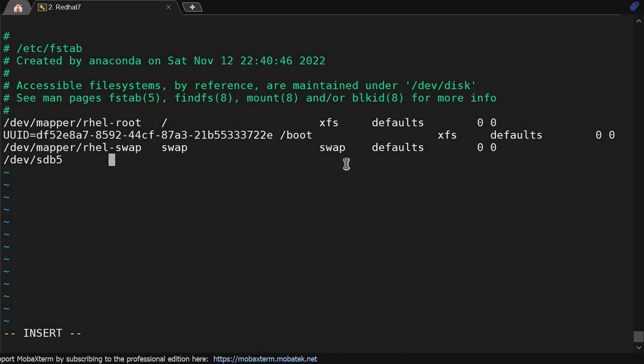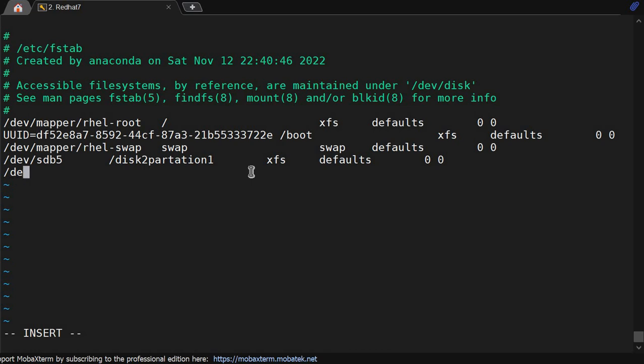Tab. Where to mount, we want /disk2/partition2, then tab, then the file system xfs, then tab and copy defaults, then after defaults we'll put tab 0 space 0. We have made the entry for sdb5.